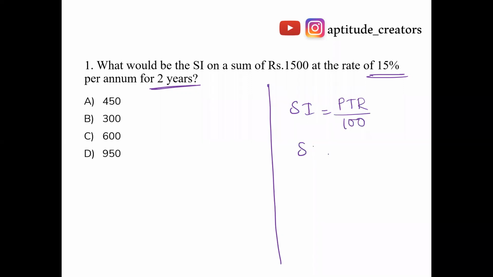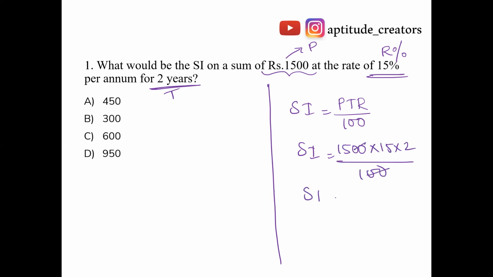Okay. 1500 is talking about what? Amount or principal or rate of interest? Principal. Great. Here sum of rupees, that is nothing but this 1500 is talking about the principal. And here the rate of interest is given, R percentage, 15%. Time period is also given, 2 years. Now how can I calculate? Just I have to substitute the values in this formula. 1500 into 15 into 2 divided by 100. Now 2 zeros are cancelled out.